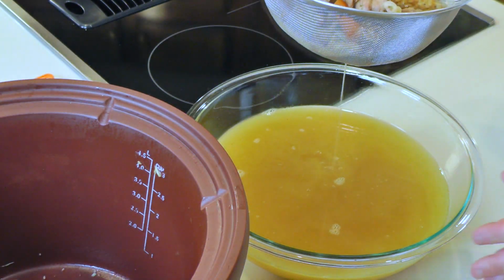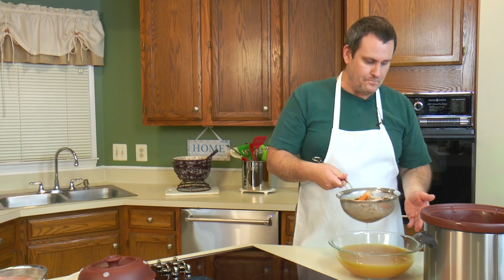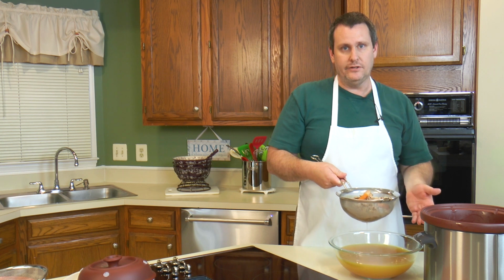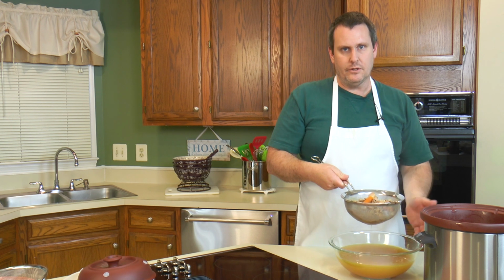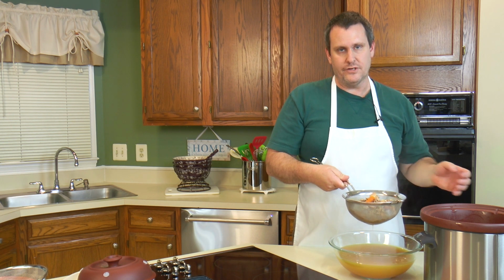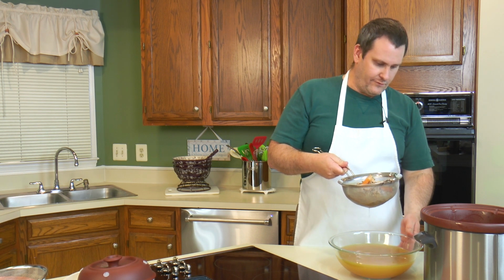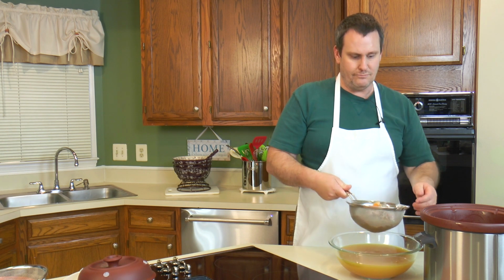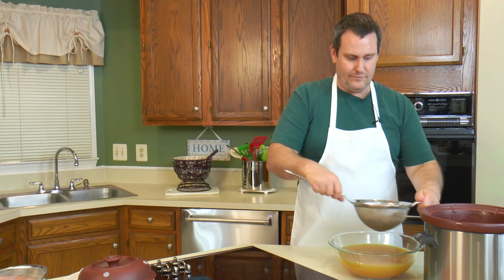Got a lot of cloudiness in here, which means we have a lot of things in there. We obviously have some chicken fat, which we can either run through a defatter, or you can put this in the fridge for a while once it cools down to room temperature, and then the fat will come to the surface, and then you can skim that out. The rest of the stuff is probably just collagen and good flavor. So if you have to have a clear broth for whatever you're cooking, then you need to do this a couple of times. Otherwise, I think just getting the fat out will be good. If you get any more else, you're going to lose flavor.